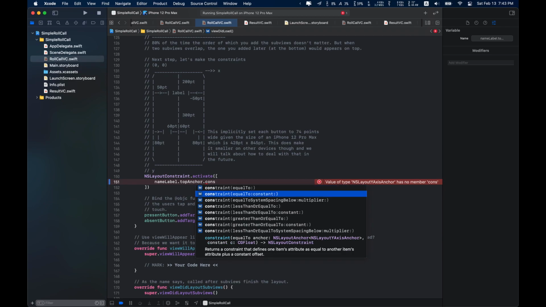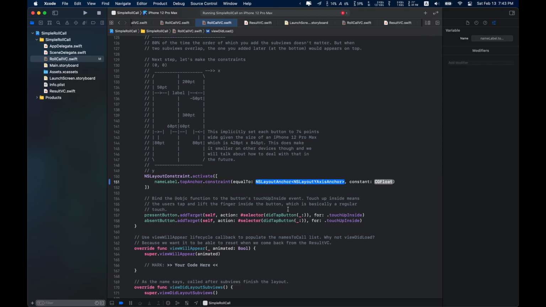The auto-completion provides all of the available functions or methods for you to use. So for example, in this case, we want to constrain to the top anchor while giving it a bit of spacing, which is a constant. So we're just going to select the second option, equalTo anchor, with the constant c.